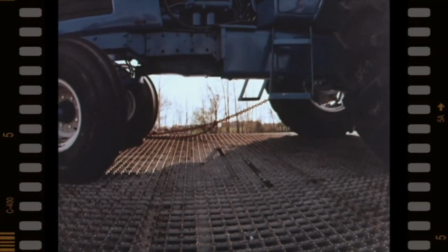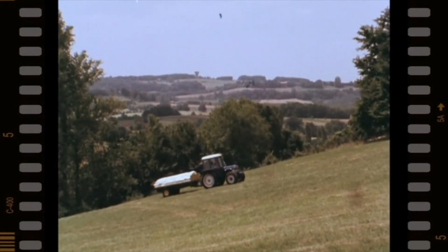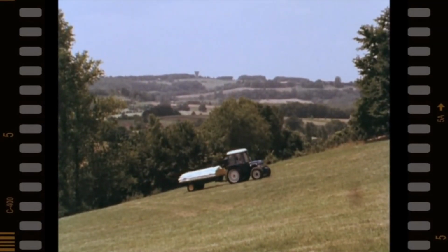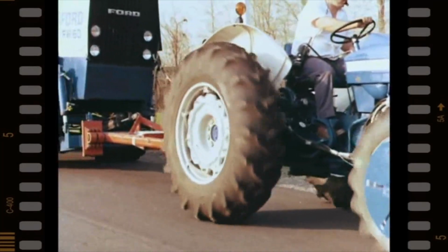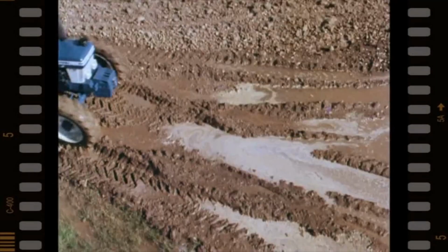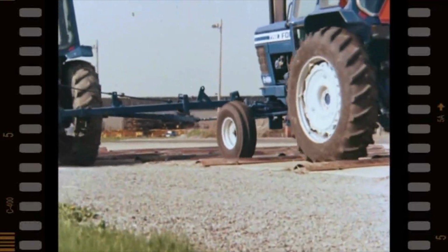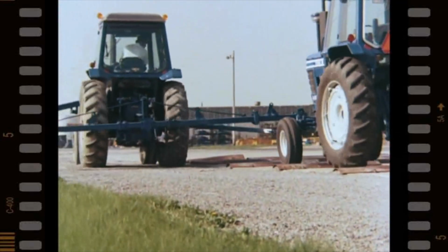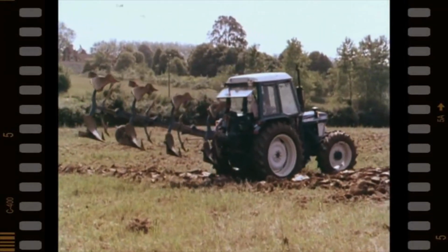The next time you have to drive fully loaded up a steep hill, remember, Ford has been up steep hills too. They've tested four-wheel drive under all conditions, because it has to perform on the road as well as in mud. They've tested tractors on fields of concrete and steel, so that they can be relied on when you plough your fields.